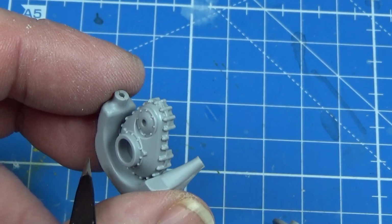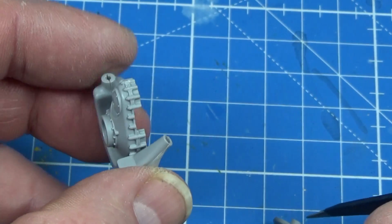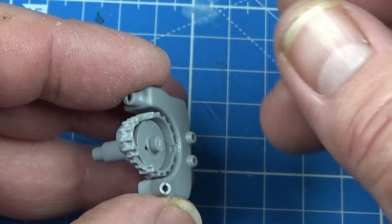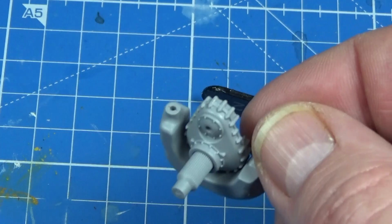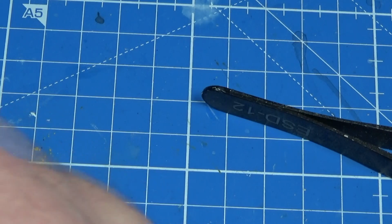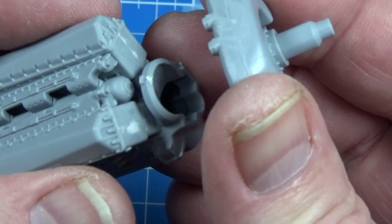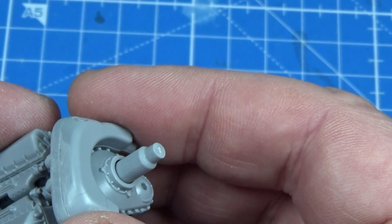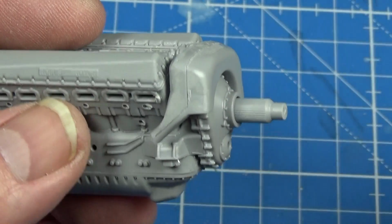So this shroud here comes in 2 parts. You put those together, then this clips on top, then the main propeller shaft goes through like so. Then the whole lot can go onto the front of the engine, and so it goes on the front of the engine. You can see there's these 2 little knobs here, go through these 2 little holes here, and the whole lot goes together like so. So there's that end complete.